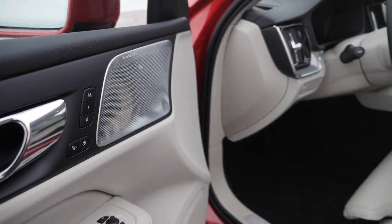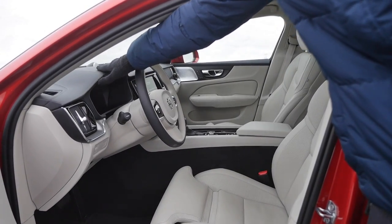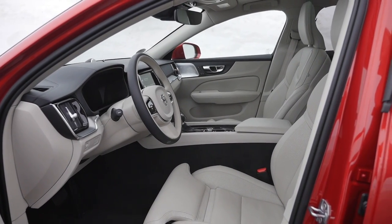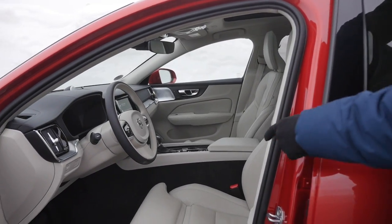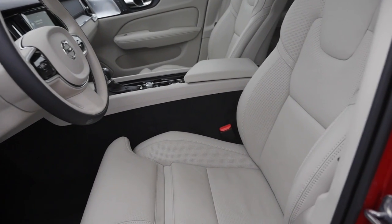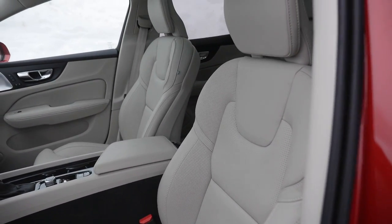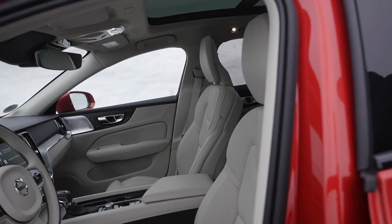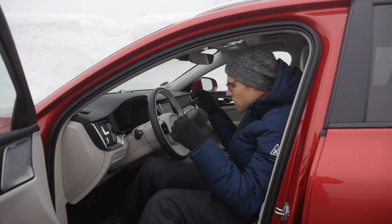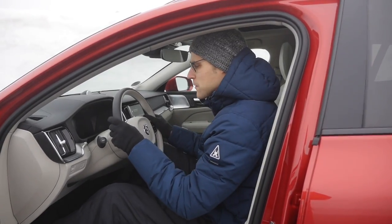The interior is really cool — the Bowers & Wilkins sound system is also optional and gives a nice sound. The top part is dark against reflections and the lower part bright — a great color style. You can pick different colors. For the seats, there are also so-called City Weave seats available for the V60, consisting of fabric and leather. The optional animal skin package comes automatically with the Cross Country edition in Germany, which is not the best choice, but the City Weave option gives more climate comfort in summer and winter.